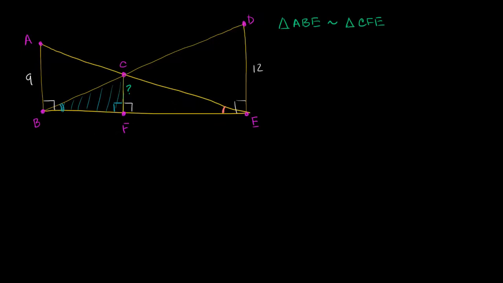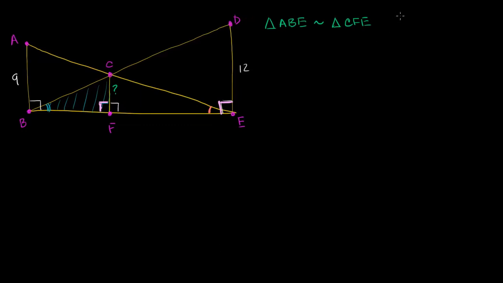So I've shown you already that this angle is congruent to this angle, and we have this angle as a part of both, so it's obviously congruent to itself. So we have two corresponding angles that are congruent to each other. So we know that this larger triangle over here is similar to this smaller triangle over there. So let me write this down. We also know, let me scroll over to the right a little bit, that triangle DEB is similar to triangle CFB. Now, what can we do from here?